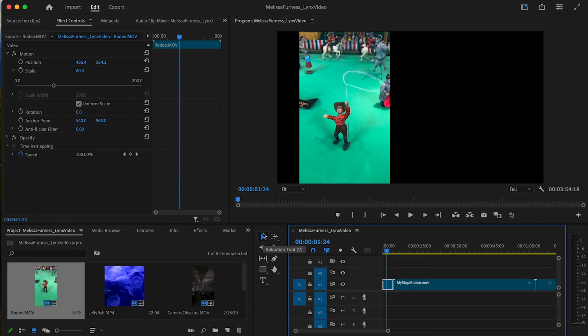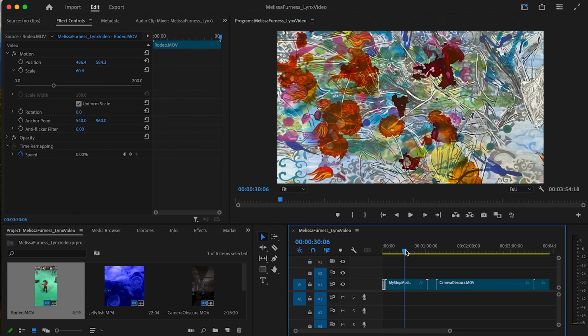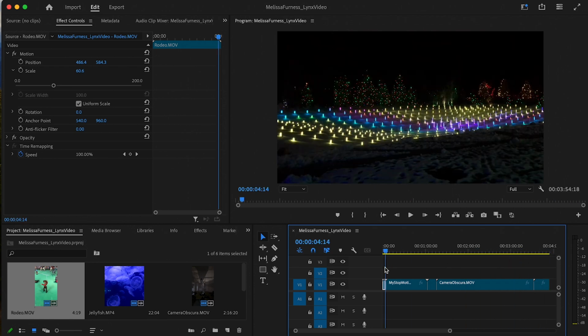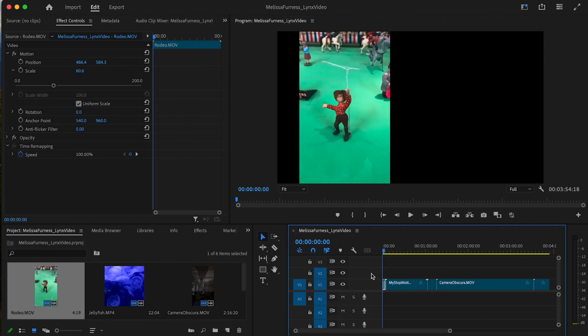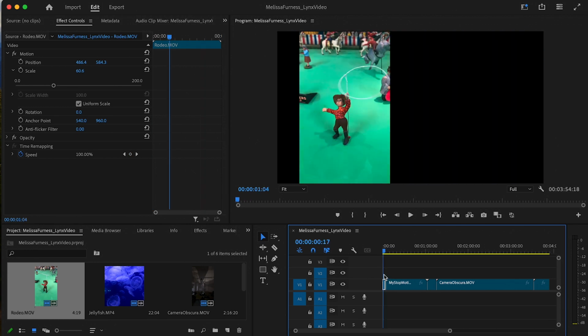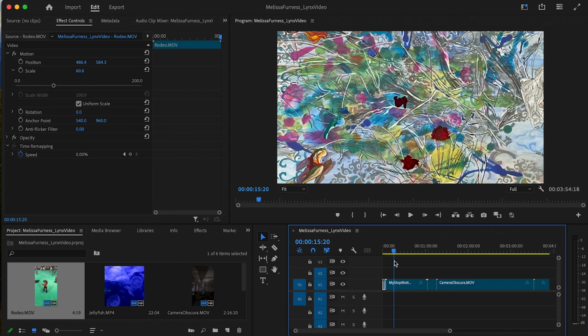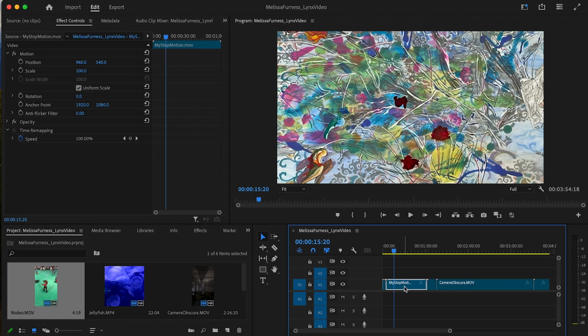So just a description of the different things that we'll be using. I've got just the regular selection tool and the razor tool, like I mentioned. And on my timeline are all the videos that just automatically popped into my timeline when I opened up my project. However, they're not all in the correct format that I want them to be in. So the first thing I want to do is just to kind of show you some real basics of how to change these videos that you've created. So here's my stop motion.